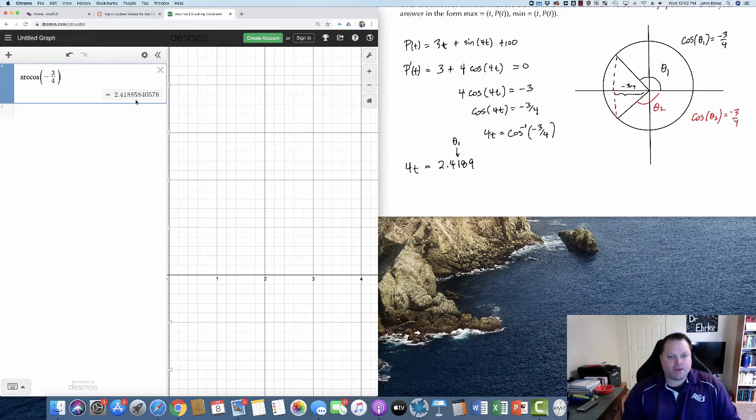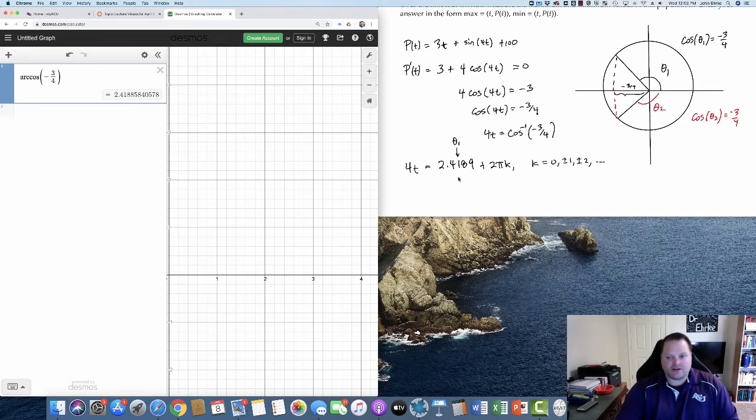Okay? Now, I know that I will keep getting solutions as I go around the circle, right? So additionally, I get an answer for every multiple of 2 pi. So say k equal to 0, plus or minus 1, plus or minus 2. Every multiple of 2 pi will give me an answer, because I'll just keep getting that same angle over and over again.